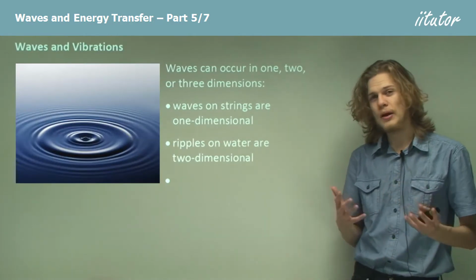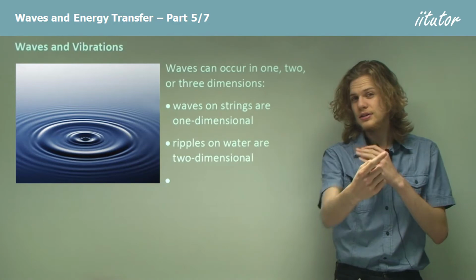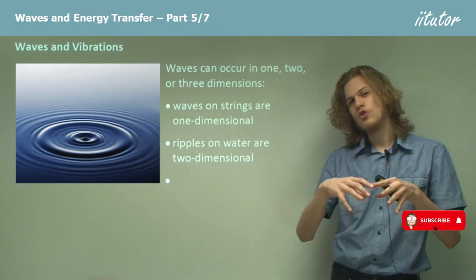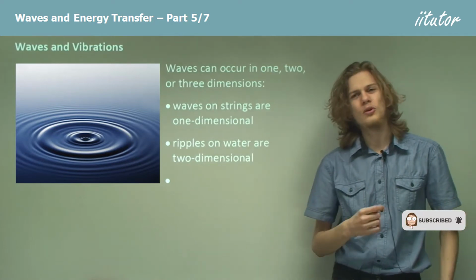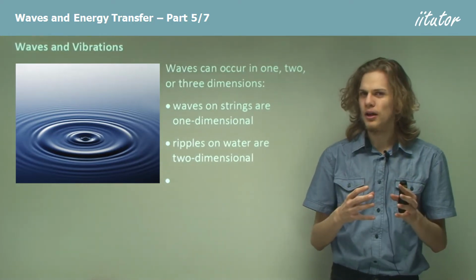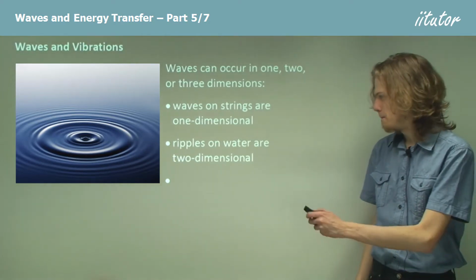A wave in 2 dimensions might be ripples on a pond. We can see that they don't just spread out in one direction, they spread out all across the surface of the pond. So that means that they form a circle away from the original disturbance. So if a 2-dimensional wave looks like a circle, then what might a 3-dimensional wave look like? Well, you've guessed it, a sphere.